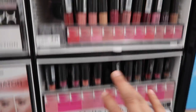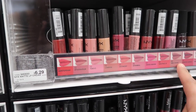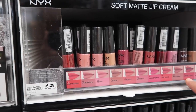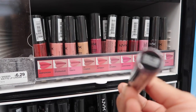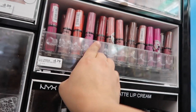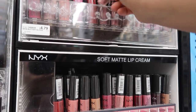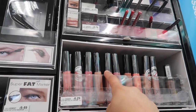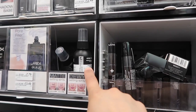But these I love — I already told you guys in a previous video. I have Aruba, London, Stockholm, and I used to have Monte Carlo, no longer have it. This one used to be like the hardest color to ever find — Copenhagen. I have vanilla cream pie, this one — it's like my all-time favorite lip gloss. They have these lip creams, I'm not a big fan of these honestly. I love the dewy setting spray, I think it's amazing. I've never tried these powder blushes, but I've heard they're really good. And these too — I always see these when the NYX Face Awards come out and the girls use everything to do their makeup.